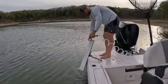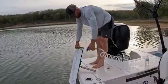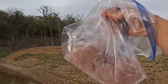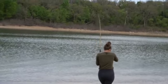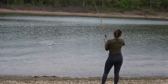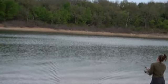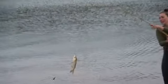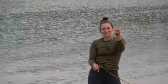Forgot that thing was leaking. She's on again. I heard it's a camp. What do you think it is? It feels like a catfish. No? What is it? It is bait. Oh, what? What is it? A baby channel. Old channel. And you got my bait. Well, at least you got him some dinner tonight. Little guy.